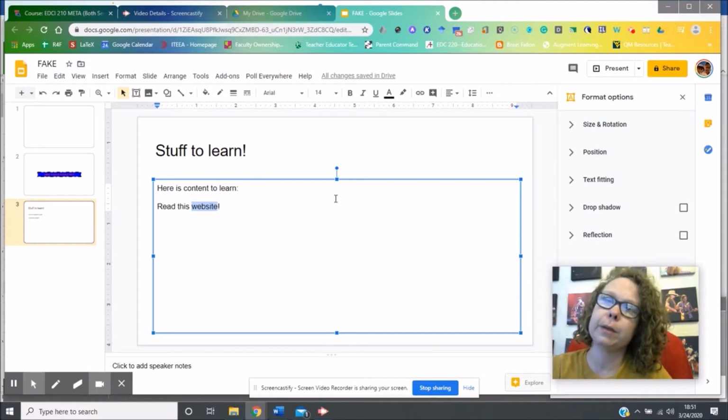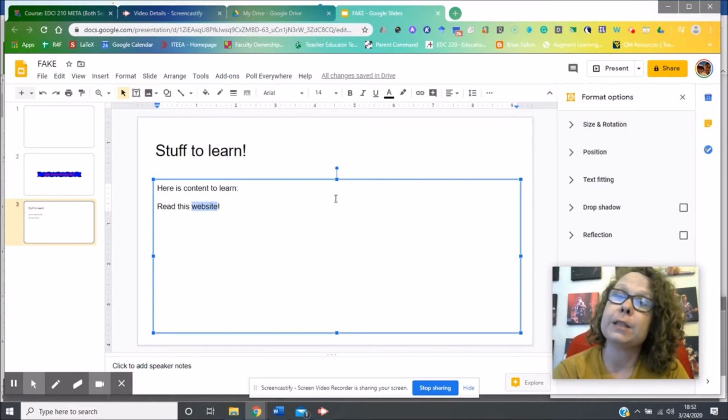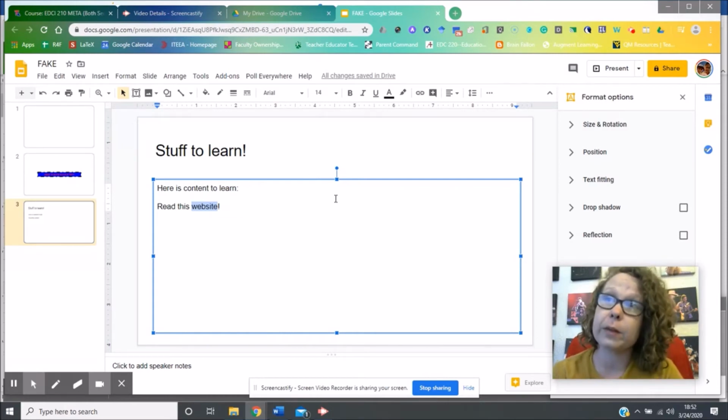I'm going to bring this up when we talk about your portfolios, and I talk about accessibility throughout this course. So this is actually something that when a student or a person is using a screen reader, it will read out the whole web address if you paste it in there. So always type some descriptive text that describes the link, and hyperlink your descriptive text. So when a screen reader reads this, it will read this website, and then it gives the user an option if they want to go to that website or read out the web address. If not, they can easily skip over it.